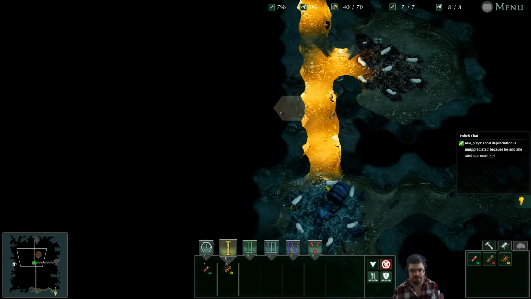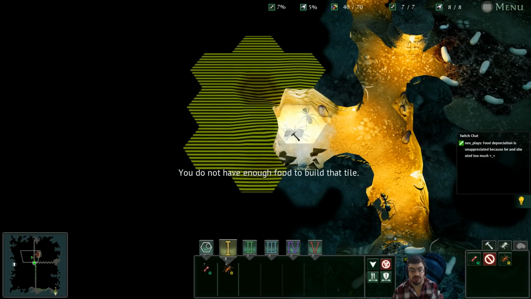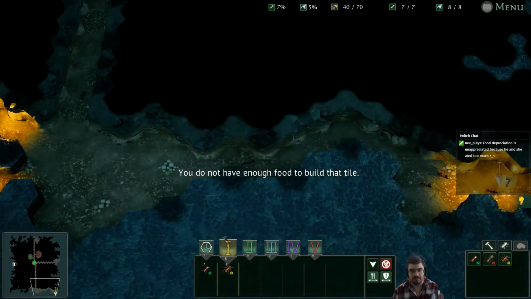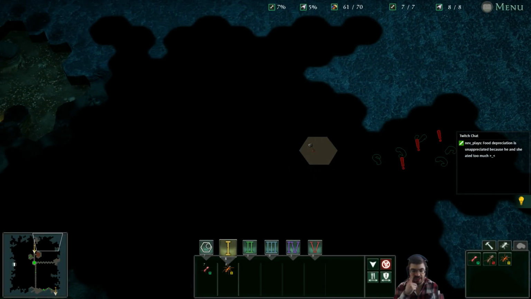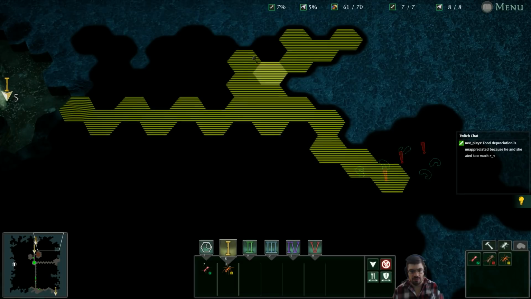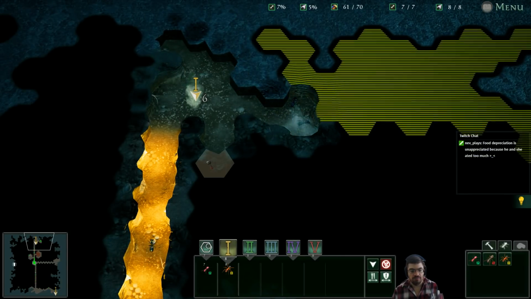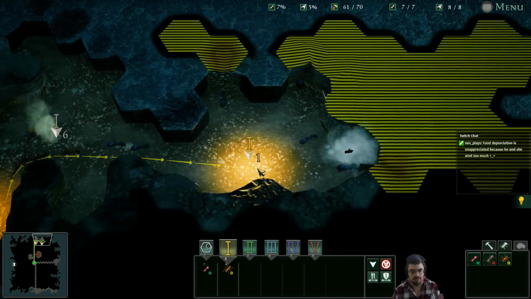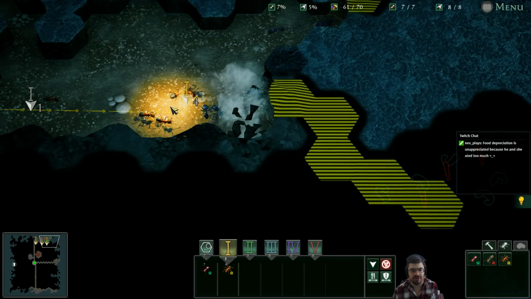I'd like to start making the soldier ants, like the melee ants, just so that we can get some tanks on the field. Alright, yeah, out of food. Alright, let's get them up here. We'll dig to the right.